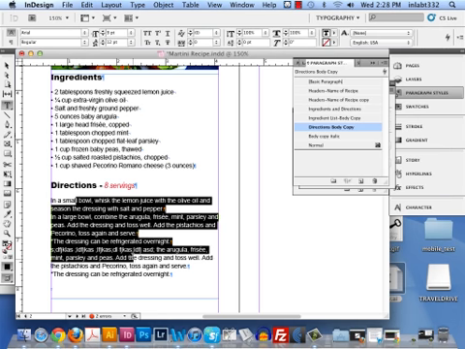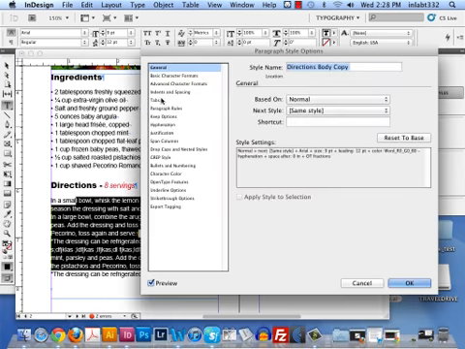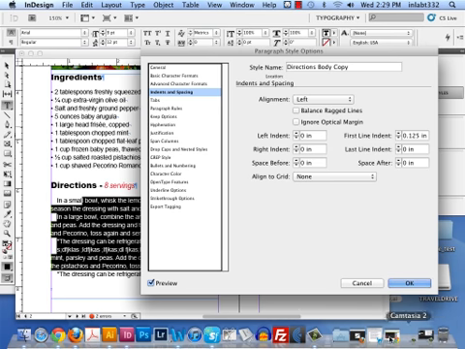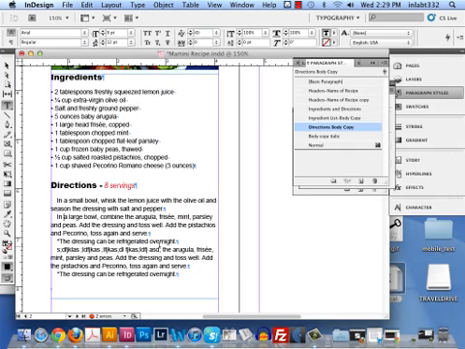Now, if you're having a hard time seeing between paragraphs and figuring out where one starts and stops, you can edit the paragraph style, go to indents and spacing, and maybe put in a first line indent. This will let you know where that paragraph starts. That's a first line indent.